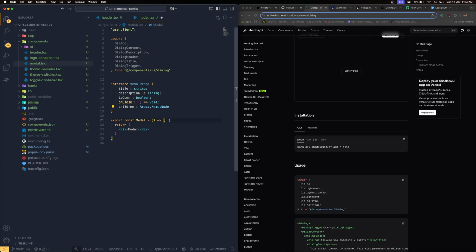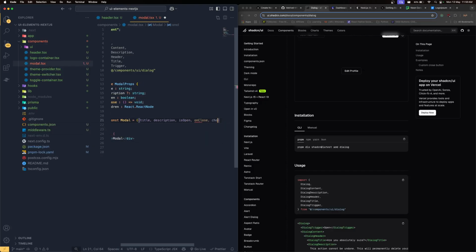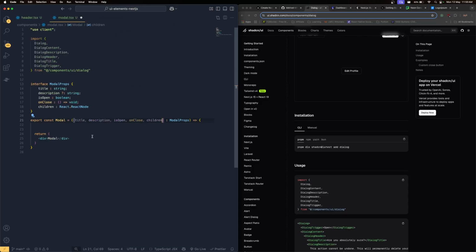Okay, and inside over here I'm going to need to destructure all these things from ModalProps, and I need to bring the title, then the description, then isOpen, then onClose, then the children props. These are all the props.